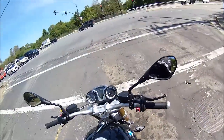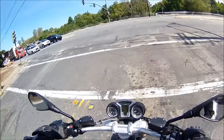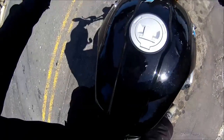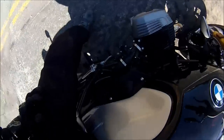Yeah, and look at this. I'm 5'10", 175 pounds, and I can flat foot it easily. It's a little wide. The pegs kind of stab into my calves a little when I'm standing. It does have a center stand. Oh no, it doesn't. It's a side stand. It looked like a center stand to me.